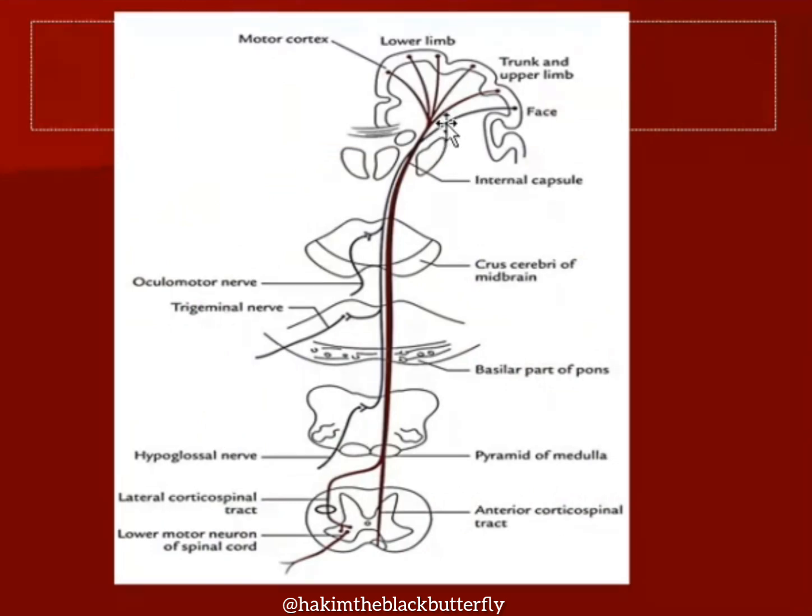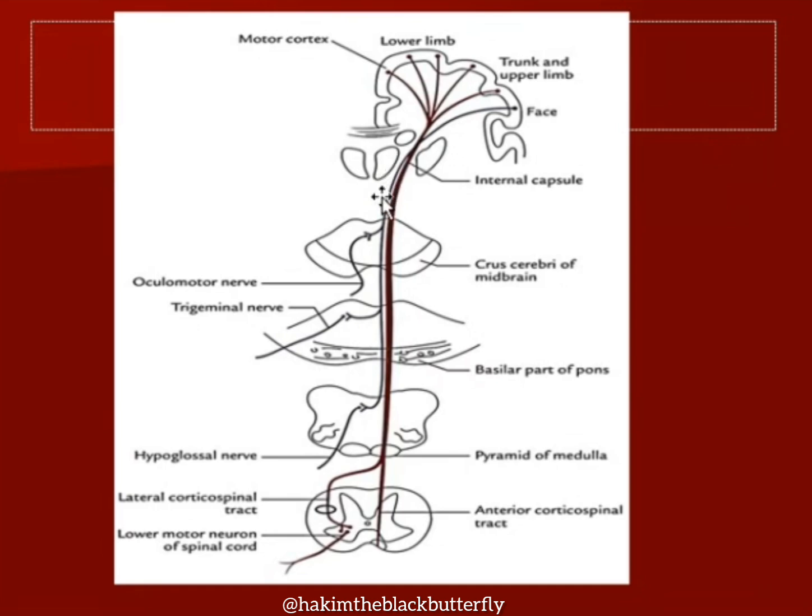This is a pyramidal tract. The pyramidal tract is the corticospinal, which goes down to the spinal cord, and when the fibers reach the medulla oblongata, they are known as pyramids. Then 90% cross to the opposite side and descend as the lateral corticospinal tract. Then the 10% remain on the same side, and most of them will also cross when they reach the spinal cord.